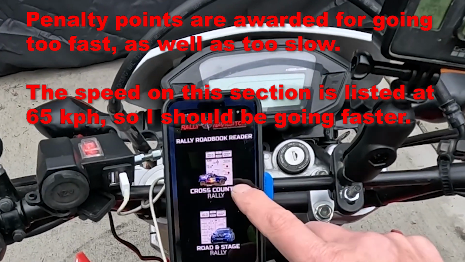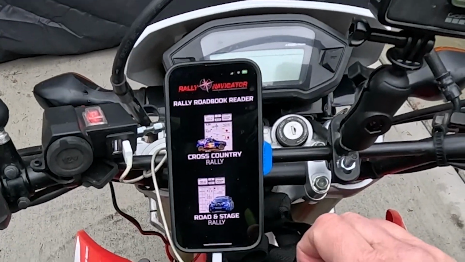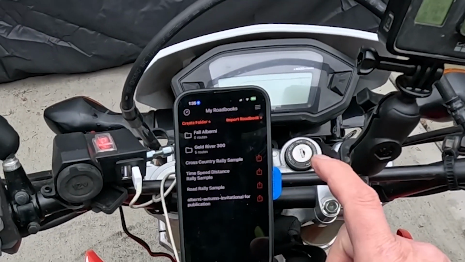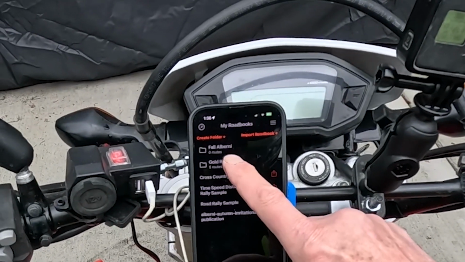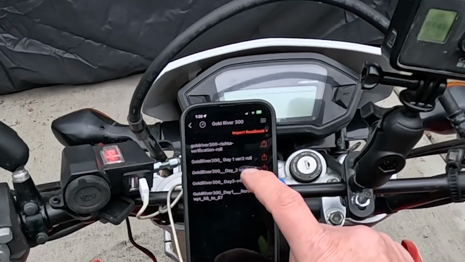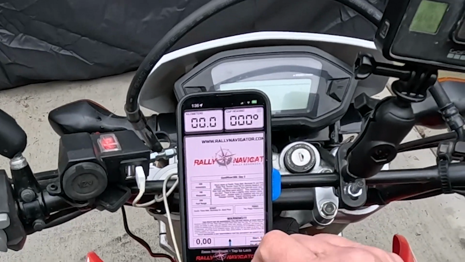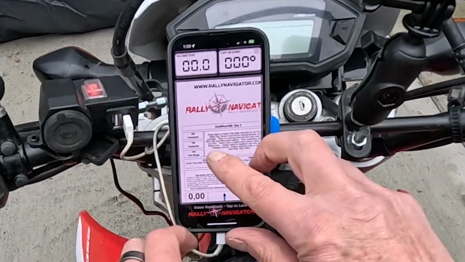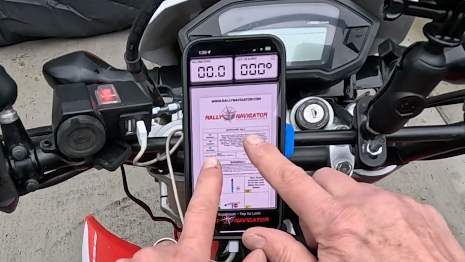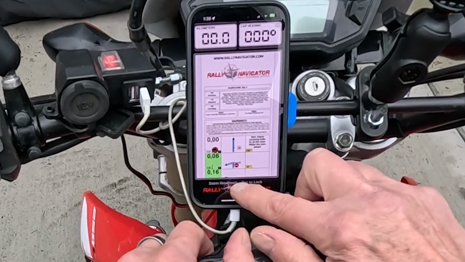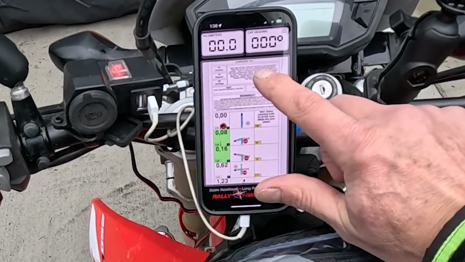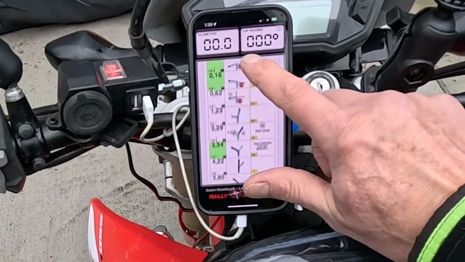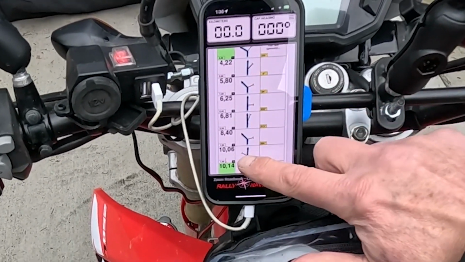Launching the Roadbook Reader, you get the opening screen. You can choose to save that route. Here's our day 2. Now we're going to have to adjust the size a little bit, and then we can lock it. And now it's not going to move until we tap it. Tap to go forward, tap to go back.